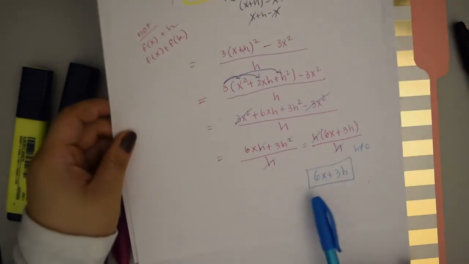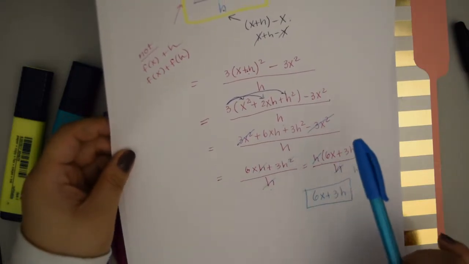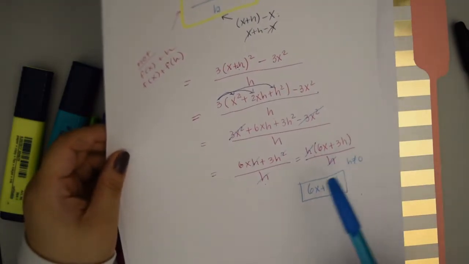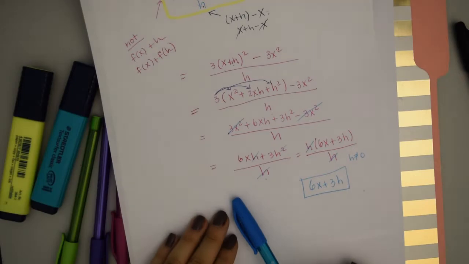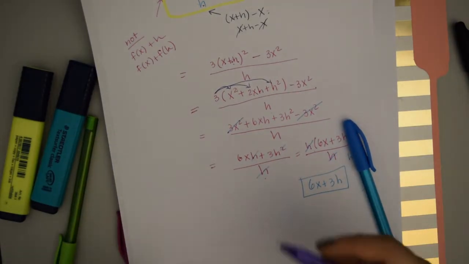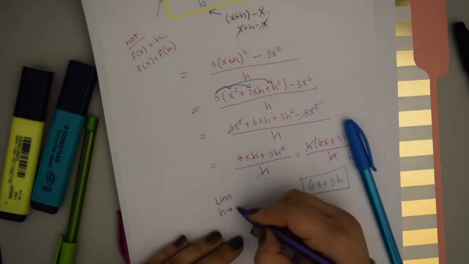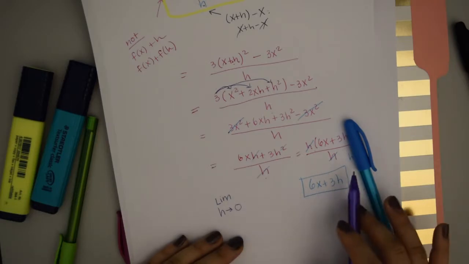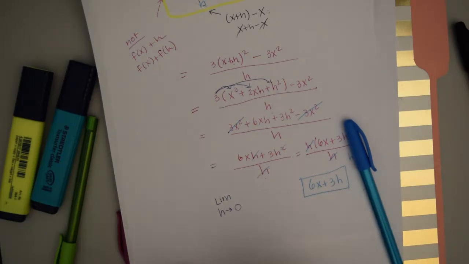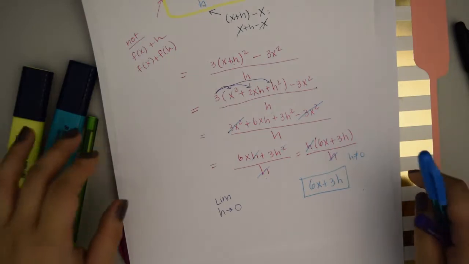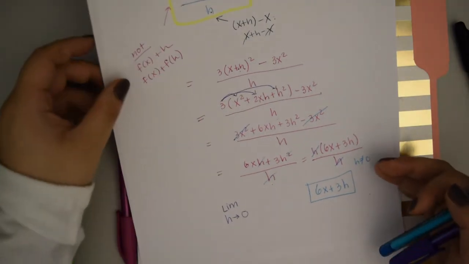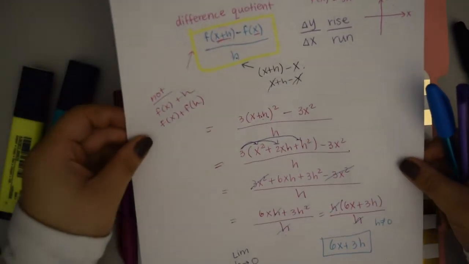Now, in Calc, when we're doing the derivative, we're actually going to go ahead and find this difference quotient, and then we're going to take the limit as h approaches 0. So if you've learned limits, or you're in pre-calculus and you're interested, this is what the next step is, and that will make this h go away. But that's neither here nor there. So it's just very exciting. So anyways, let's do another example just to get the hang of this.